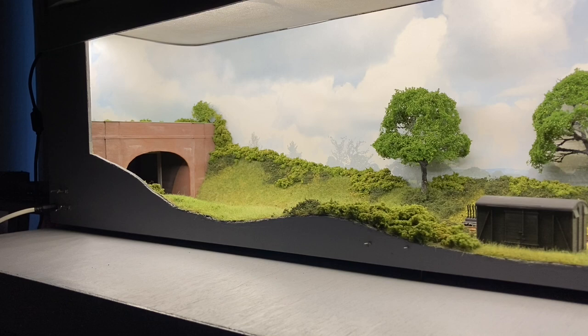The other end of the layout features the tunnel where the Bosch Buster gun was kept and hidden from the Germans during the war, and would have been pulled out and used and practiced with, I believe, a small 0-6-0 diesel shunter. So all of these things that my customer's hoping to recreate.